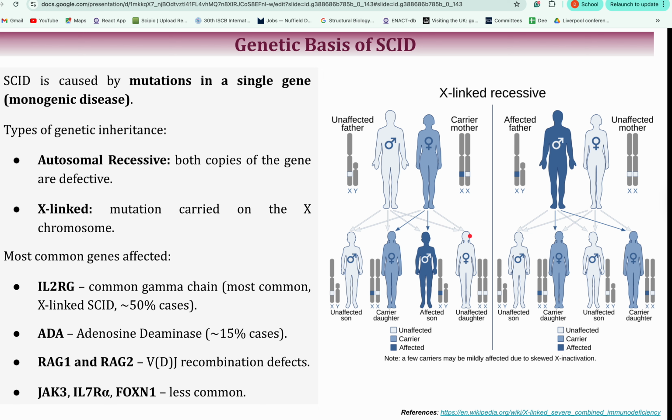So I hope it will be clear now. X-linked recessive. Similar goes for the autosomal recessive, but in the case of X-linked, there was a bias between son and daughter, but in case of autosomal recessive, there will be no bias. It will depend on how many copies of the recessive gene are inherited. So if both the autosomal pair has the defective gene, then only the disease phenotype will be observed. Whereas if only one copy is defective, then there will be no disease. And in this case, the carrier concept will go away.